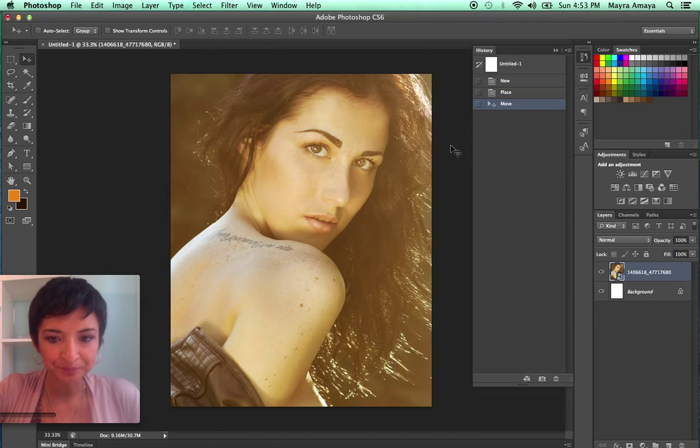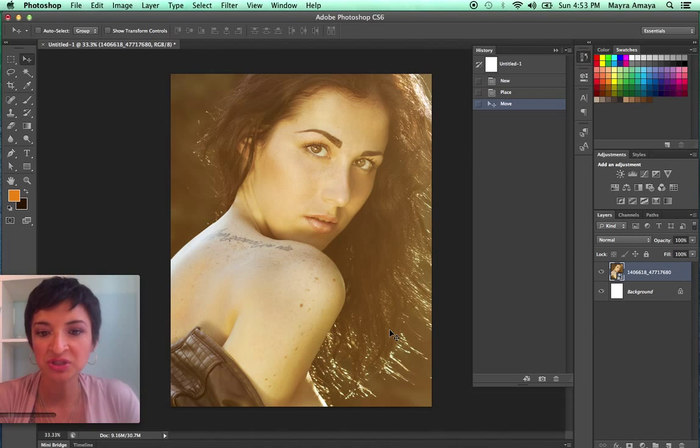Okay, so first thing, I chose a picture of a girl. You get to choose maybe 3 images that you want to create a collage with. I'm just choosing this one, but to show you what you can do. So you want to choose at least 3 images and use some of the filters and the shapes I'm going to show you. Okay, so the first thing is I like to make a duplicate of my images.